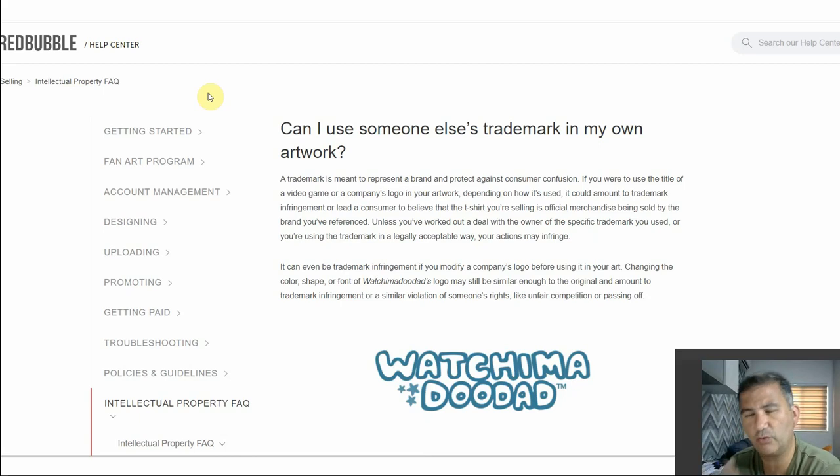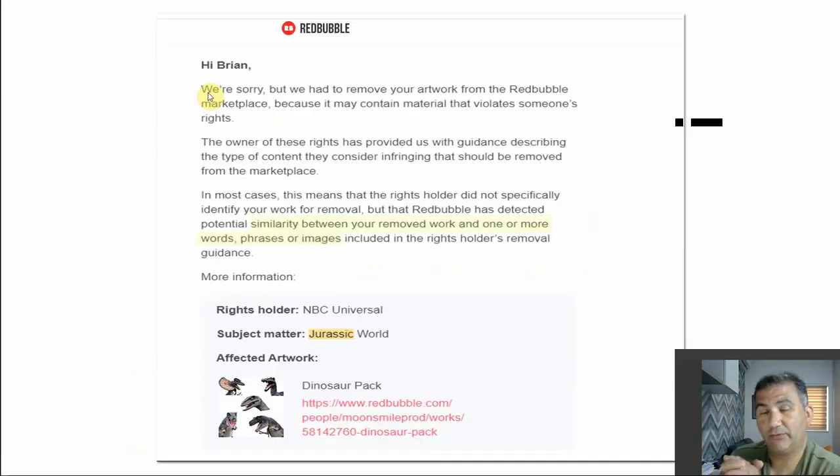Okay, so this is just another reinforcement with respect to trademark and why it's important that you stay away from these kinds of things, or it could affect your shop negatively. So you don't want to be caught inside this. Now, another thing you need to be careful of is with respect to the keywords that you use. Sometimes you might create a design which absolutely goes nowhere infringing on any company or brand's trademark, but the type of keyword you use might lead to trademark infringement, even though it may have been done innocently.